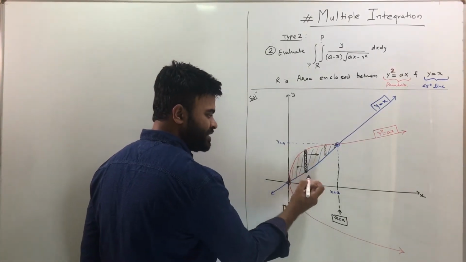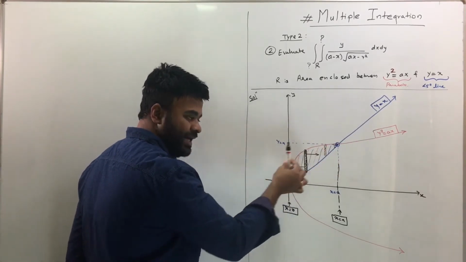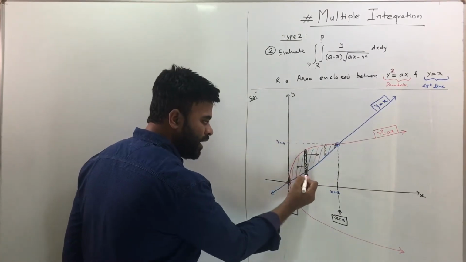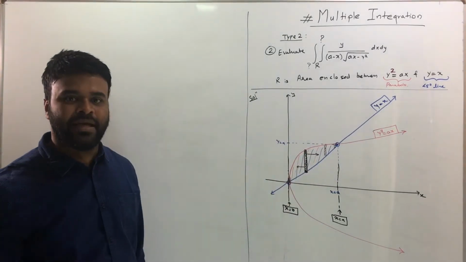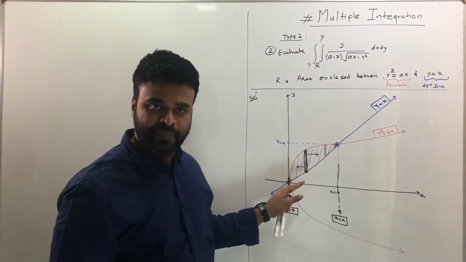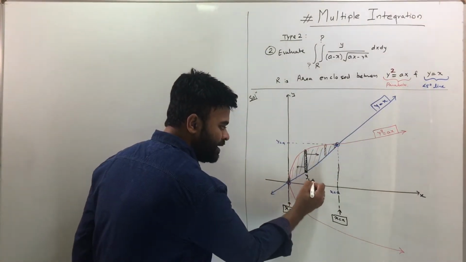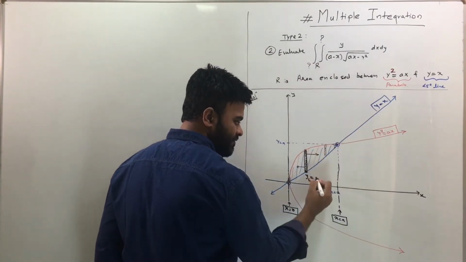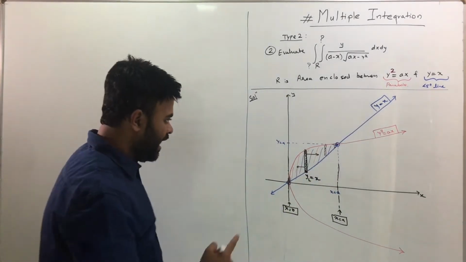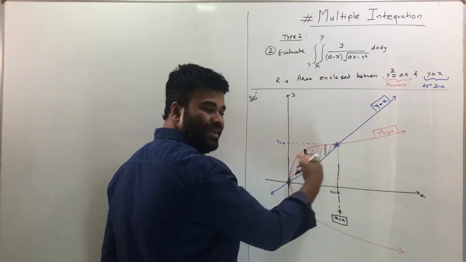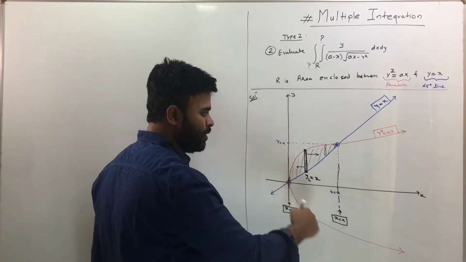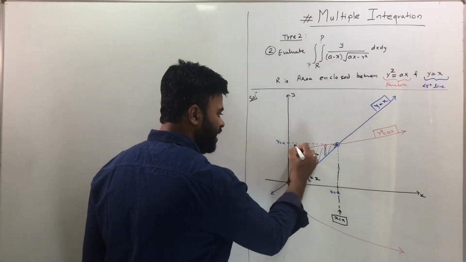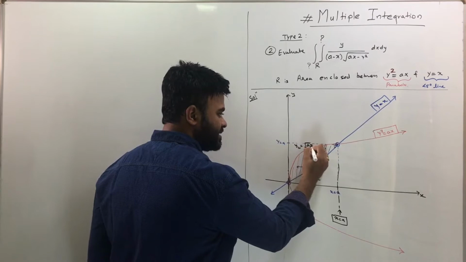And also you figure out, if you see that the strip is moving, right? It moves parallel to itself, but no matter where it goes, the lower limit of the strip will always remain on this blue line, and that's where you get the lower limit of y. The lower limit of y is as per the equation of the blue line, which is x. And the upper limit of the strip always rests on the red equation, the parabola, and that is y square equal to ax. So you can write y upper is equal to root ax.